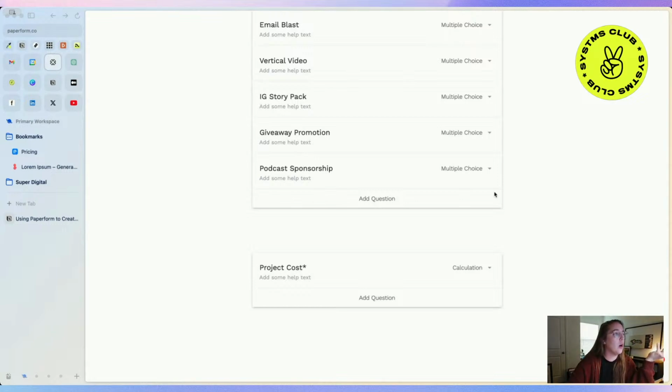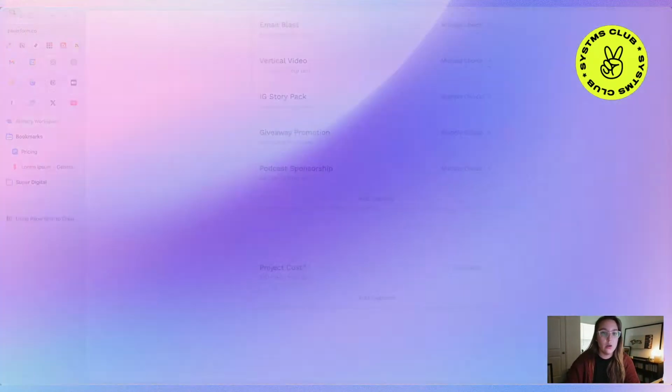So let's make that as simple as possible. If you are considering creating custom proposals and want to have clients pre-build their deliverables for you, this is the easiest way to do it, utilizing Paperform Calculations and that nested if statement. I will make sure to put this up as a blog post on my site, so if you want to copy and paste that nested if statement, that'll be up in a little while. And I think that's it. Let me know if you have any questions, comments, concerns.